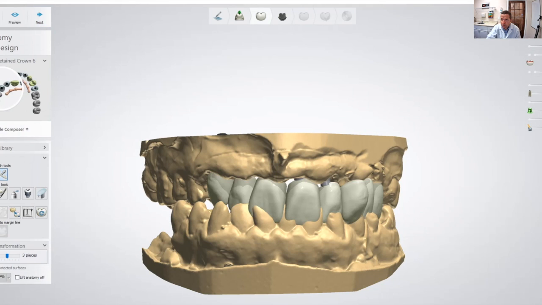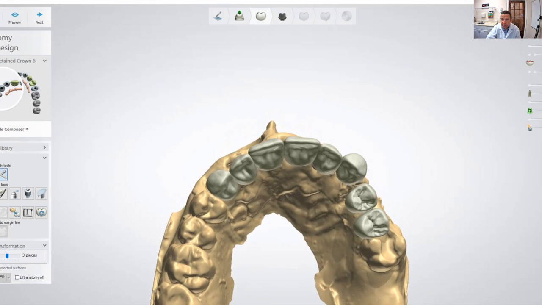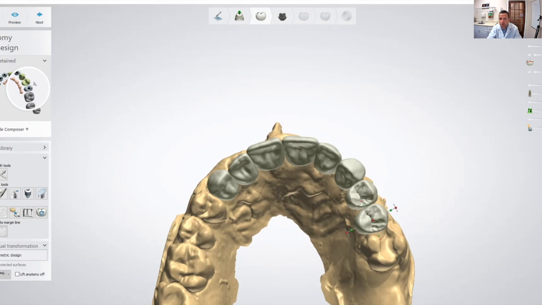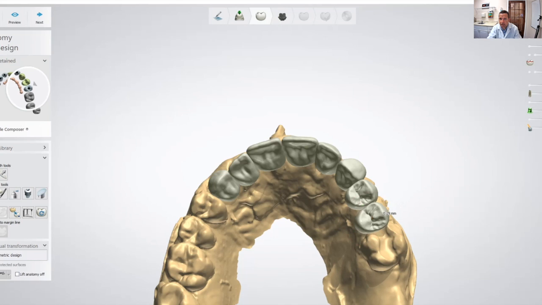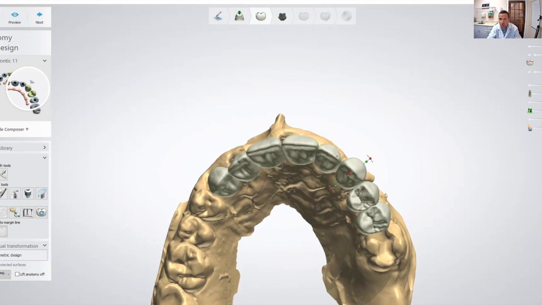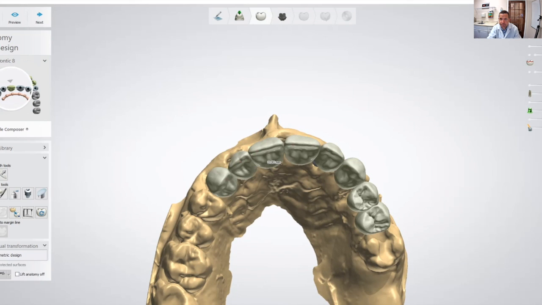Click next. The software is already giving me where it thinks the teeth should be. I click on the individual morphing. I try to bring them all in a nice arch. From occlusal view, I do the alignment. By the way, I started at 4:09, so let's see how long it takes me to do the design for this. Seems like we're already pretty close.